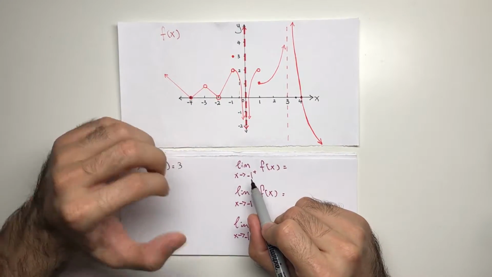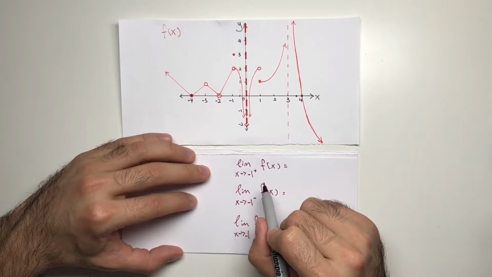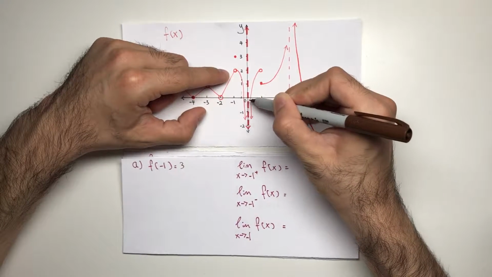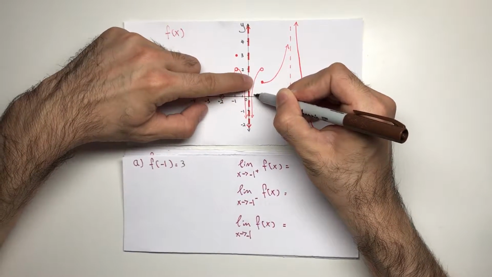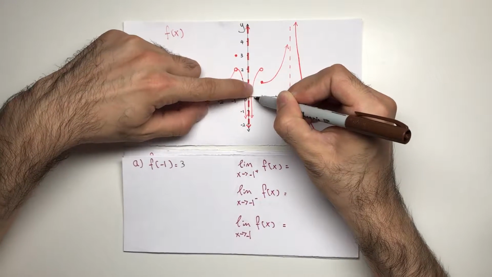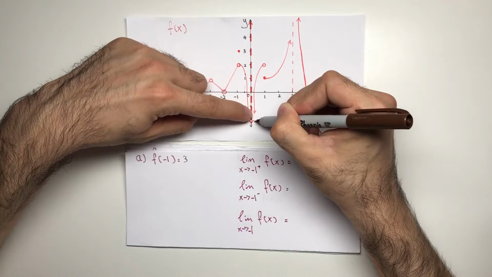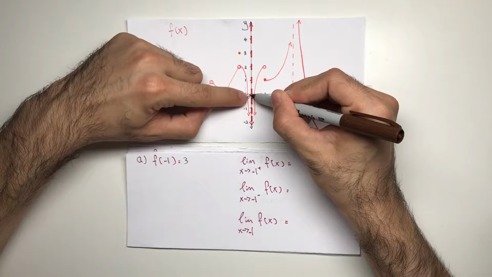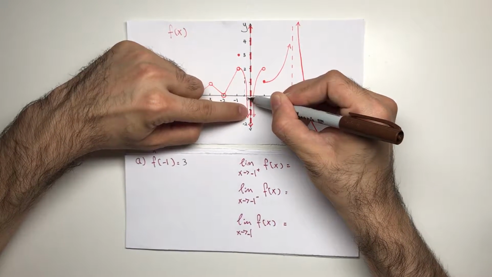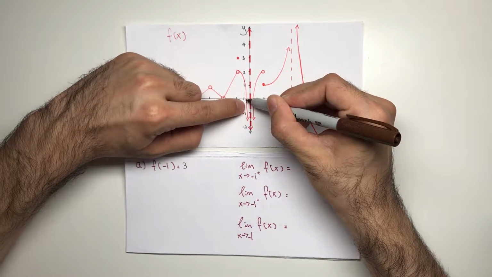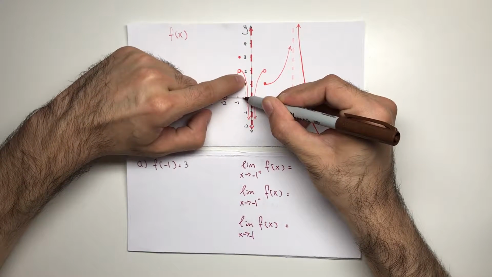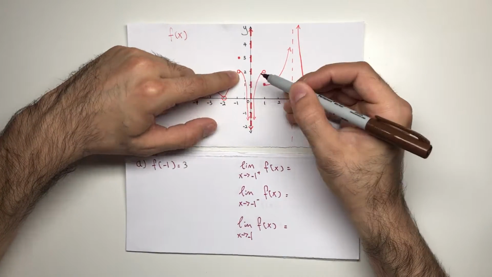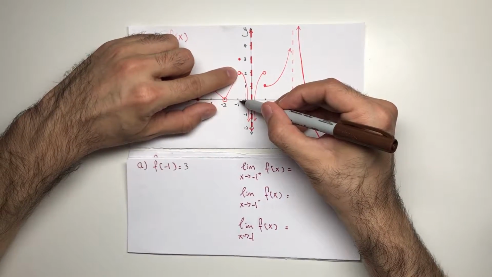So we'll start with the right-hand limit. So the limit as x approaches -1 from the right of f of x will be this. So we'll start somewhere to the right of -1, say here, and we'll look at the function. So we see if we follow this function here as we approach from the right, it kind of veers off down to -infinity. So let's start a little bit closer. So if we pick a value here, then on our function we're way down here. So as we move to the right, our function moves back up above the x-axis, and we approach what looks to be 2 here. So the limit as we approach -1 from the right is 2.